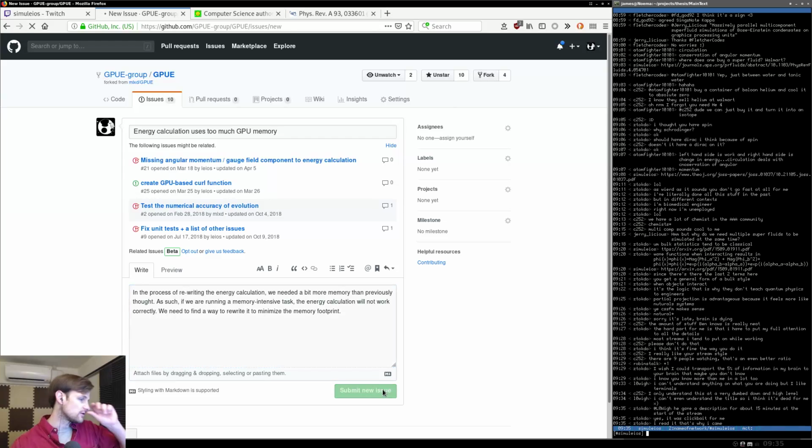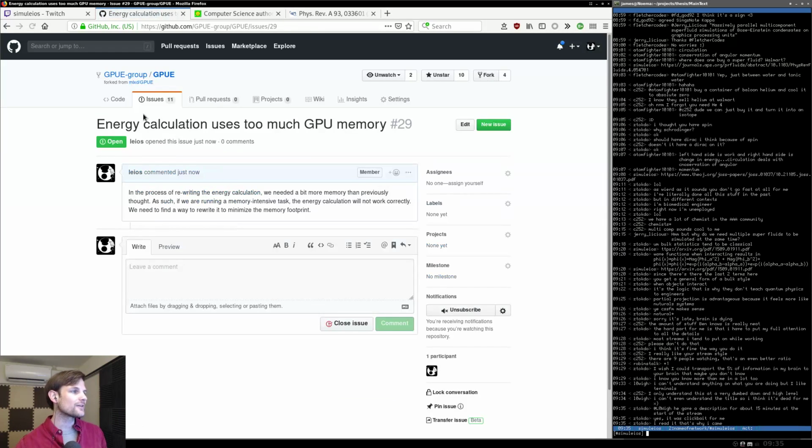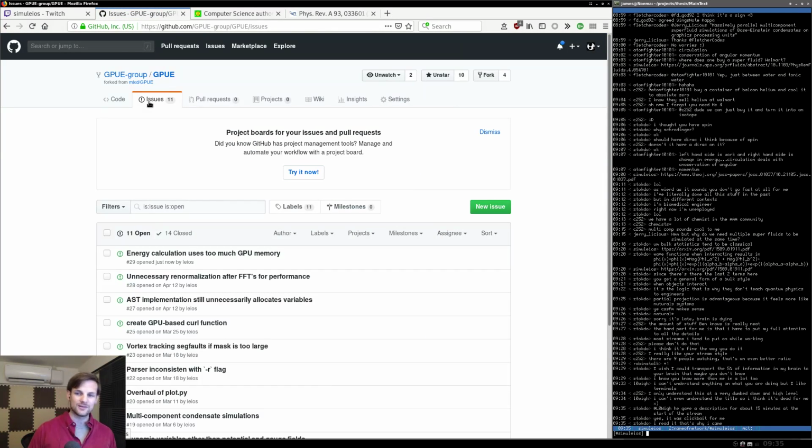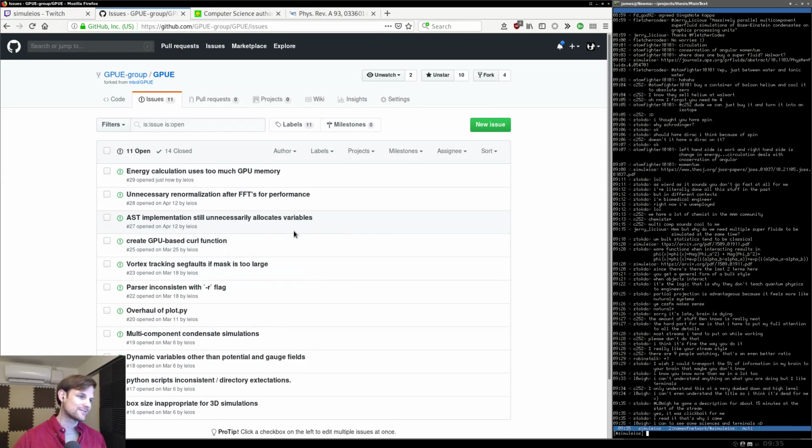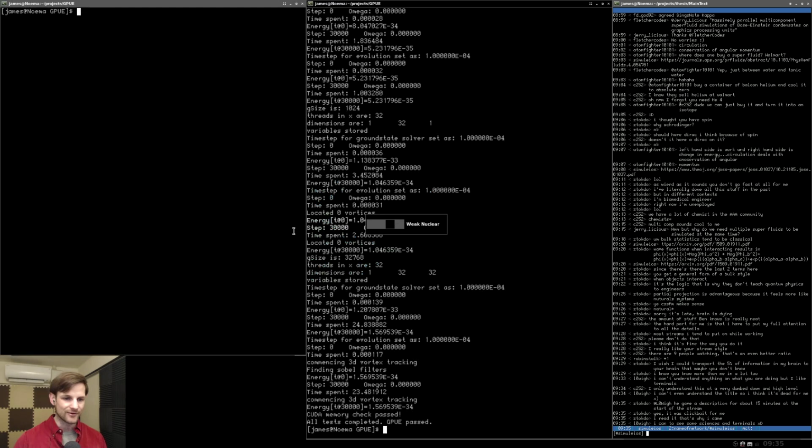I'm just going to create this issue and I'll take a look at it later. I've slowly but surely been using GitHub as a bit of a lab notebook for me. It's not a lab notebook, I know, and I know I should be using project boards for this, but man, I've just been creating issues. That's all I've been doing.